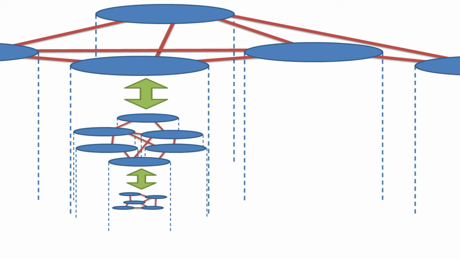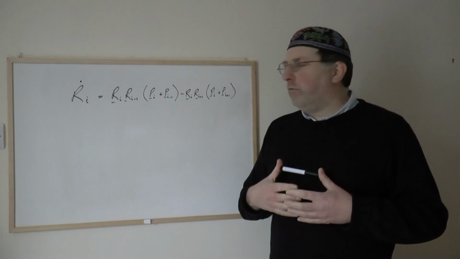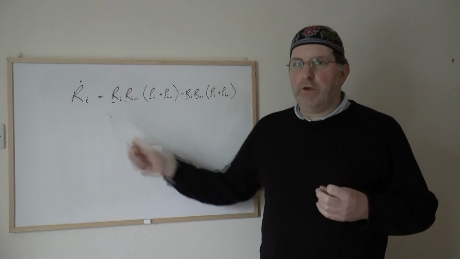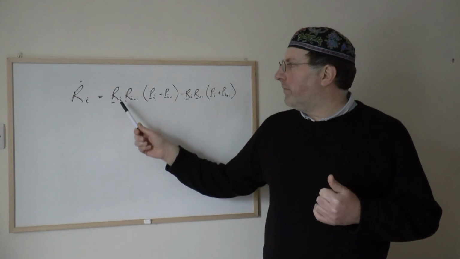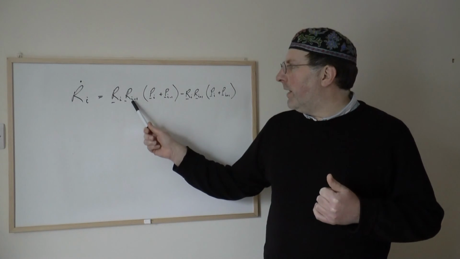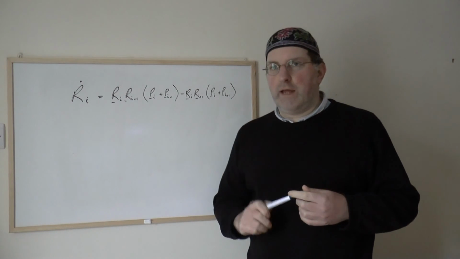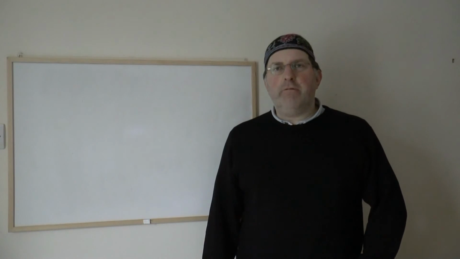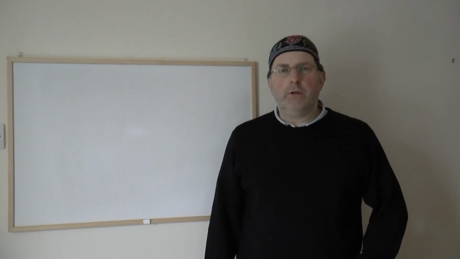Finally, to complete the model, we need to add in the external-internal interactions. How to do this is a matter for consideration. Purely by way of illustration, we might have equations something like this, where the index here refers to different levels of collective actors. So the rate of change at this level I depends on I minus 1 and I plus 1, and real and perceived. And these equations would then need to be solved recursively. I'll finish by reviewing 3 further issues for consideration, and then I will summarise the challenge.